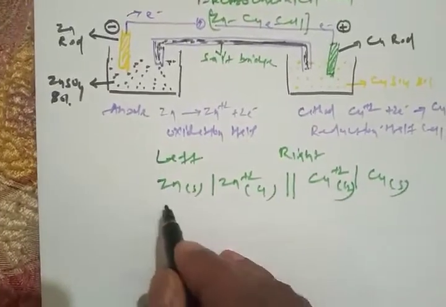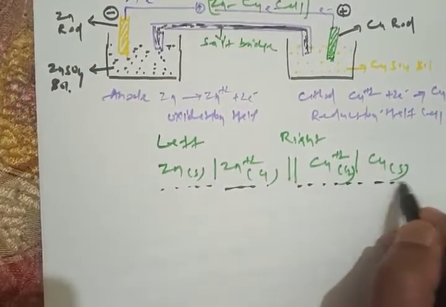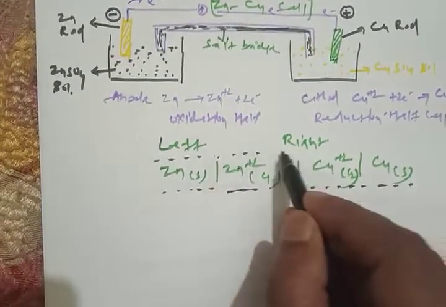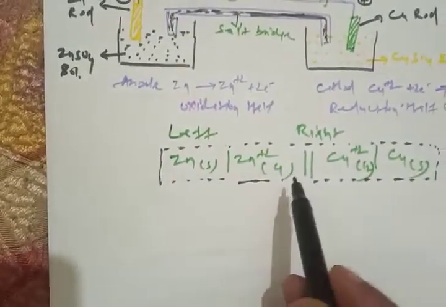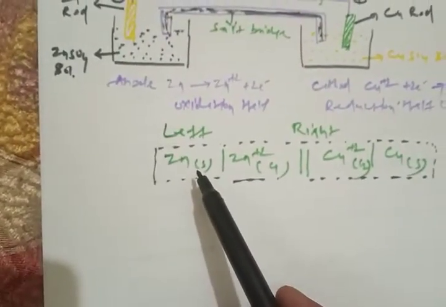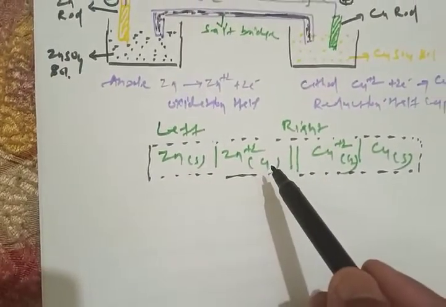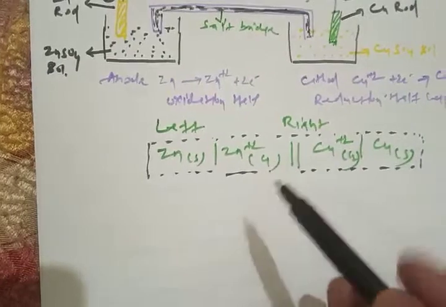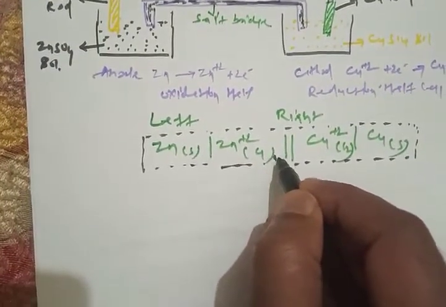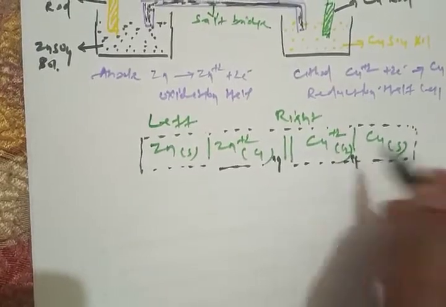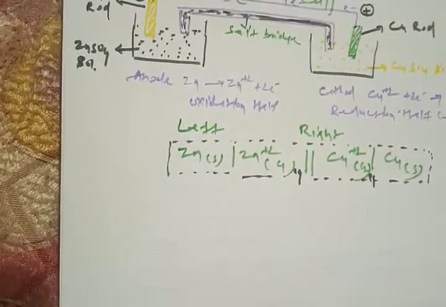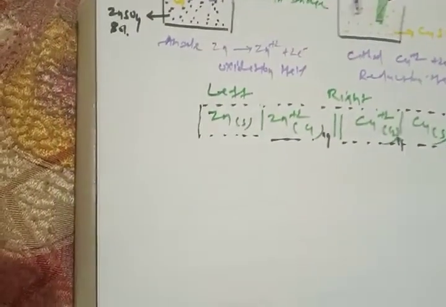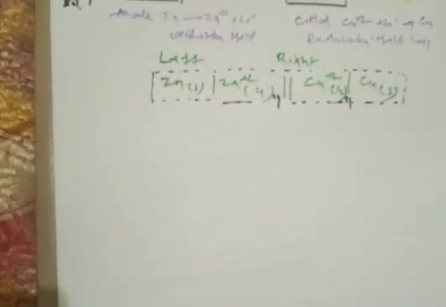This is the schematic representation of an electrochemical cell, where on the left hand side oxidation occurs: zinc solid, which is the rod, and the aqueous solution. C1 represents the concentration, and it can be any concentration. Sometimes you find aq, which represents aqueous. Similarly on the right, C2 is the concentration of copper, and it can be any concentration. This is how you write the cell reaction with the anode half cell and the cathode half cell.